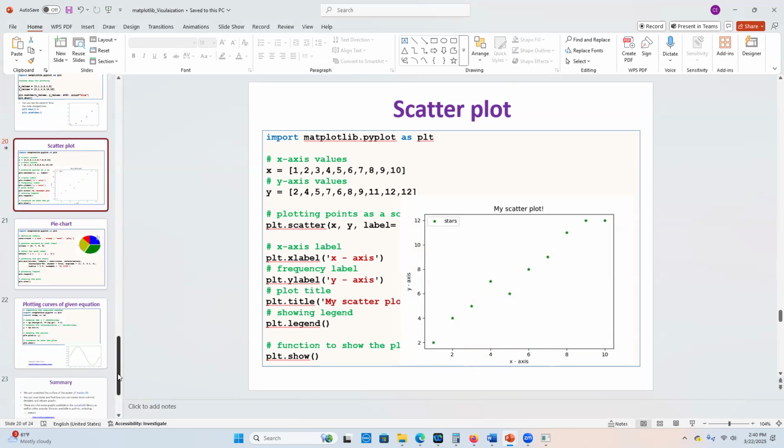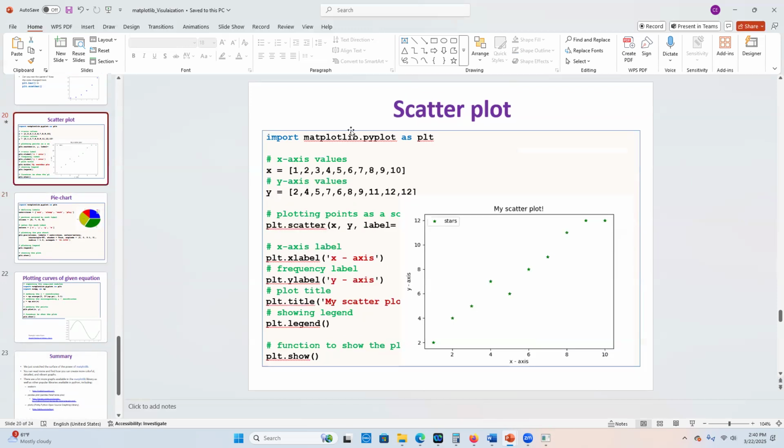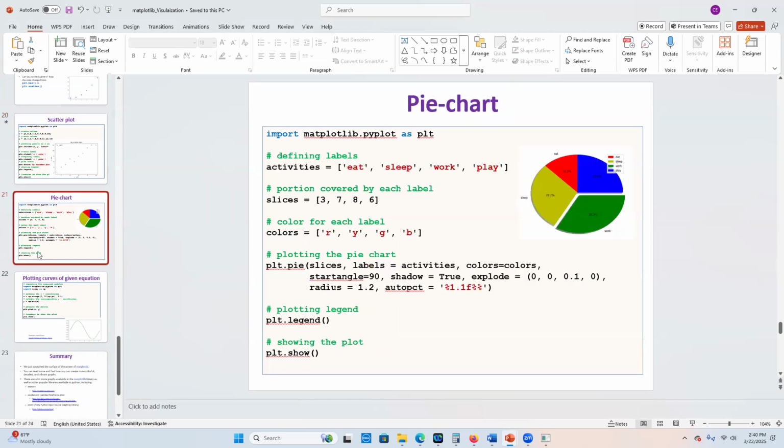Okay. Next is the pie chart. We saw that using the scatter and line chart, we need two-dimension X and Y values. A pie chart is kind of a percentage of our 360 degrees, or parts of it.